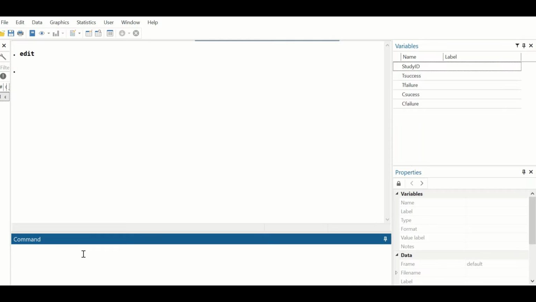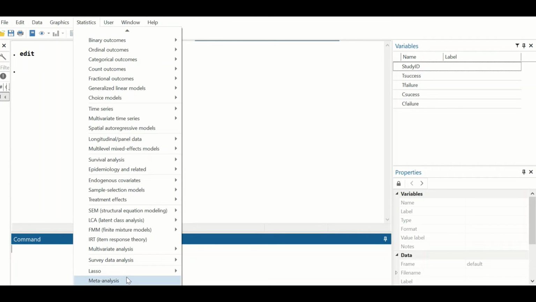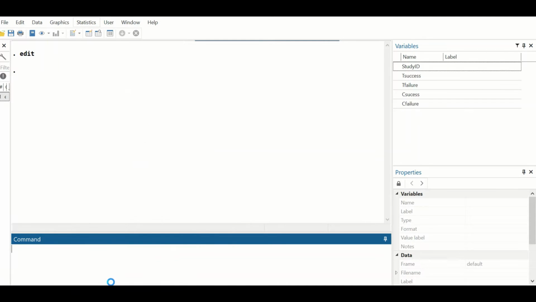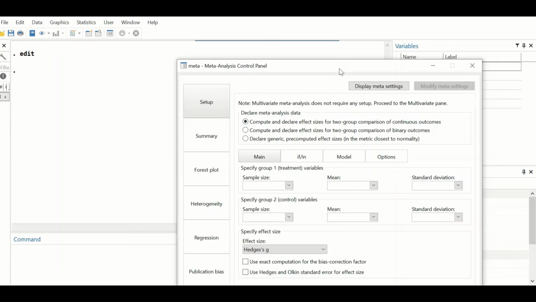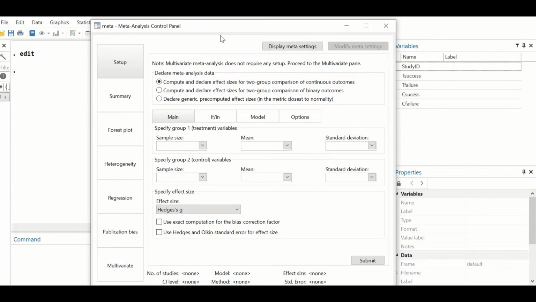To perform the meta-analysis in Stata, click on statistics, scroll down to the option for meta-analysis, and click on it. A new window will appear, which is the meta-analysis control panel window.